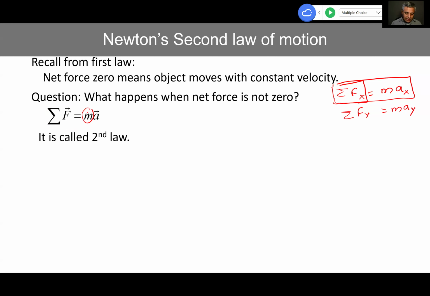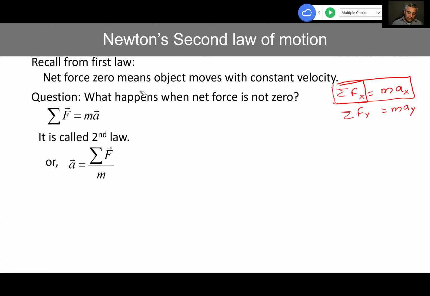And there is this mass, okay? The mass of an object. Mass represents inertia. So that means for a larger mass, to accelerate that object you need to apply more net force, okay? And if the object is smaller, you may not need that much net force. That's why rolling this ball does not require much net force, but rolling a boulder, for example, requires a lot larger net force, okay? And we can solve this one for acceleration, for example, if needed.